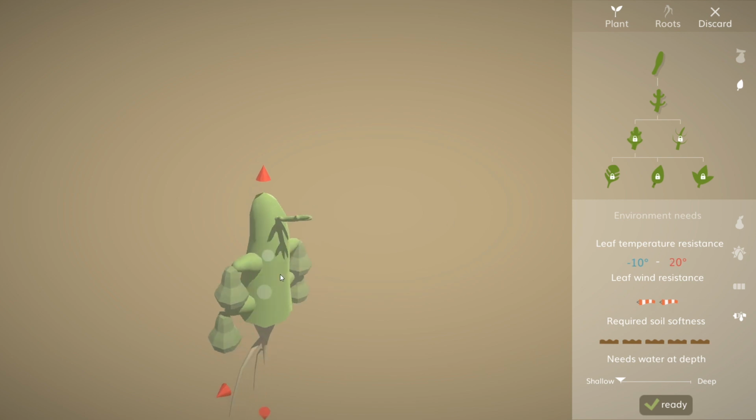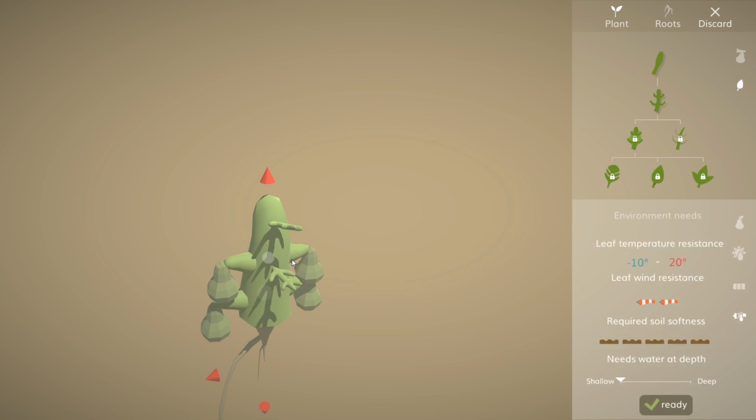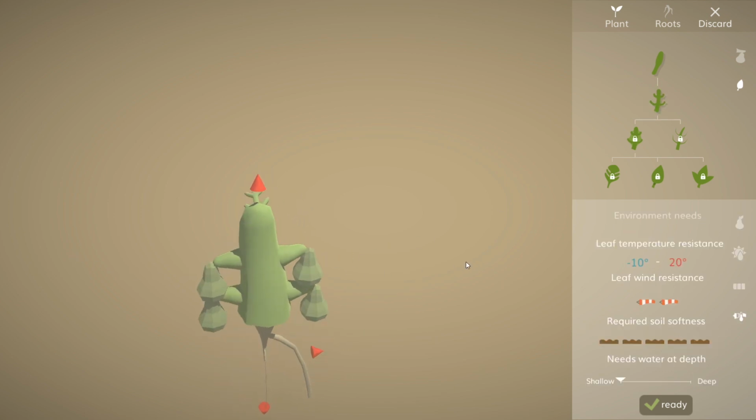Oh, go away, I want you around there. So I'm going to basically make it identical to the previous one. Just going to change the leaves over, and that's all I'm going to do for now, and I'm going to see how that does and where it will survive, if it will survive a little bit more.